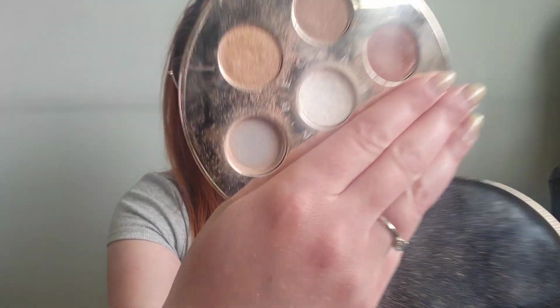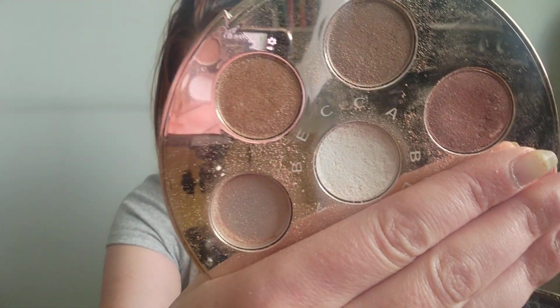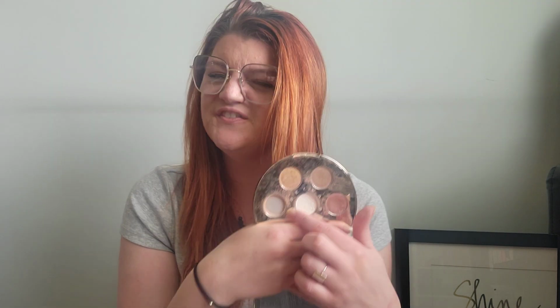So we'll see. So September, October, November are in here. I believe you guys saw them last month, and they are looking the same. So I think I've used them once. I think I used this one once, which is, I don't know if that's Topaz. Topaz, which I think was November's. Oh no, wait. Opal? Moonstone? Opal was October, was it not? Did I finish this last update? I don't even know anymore.